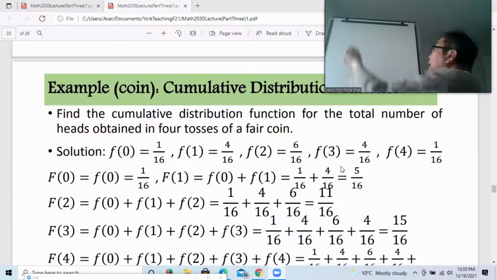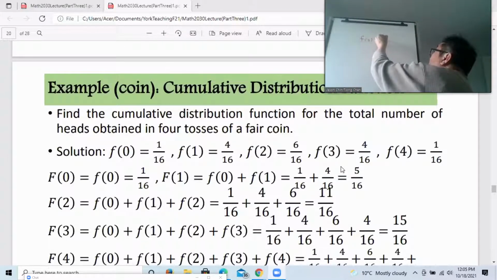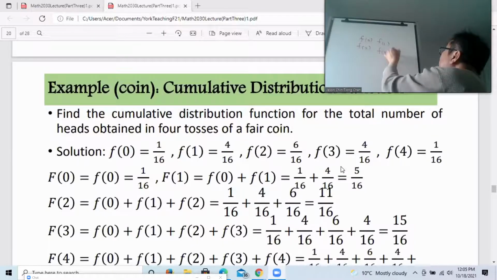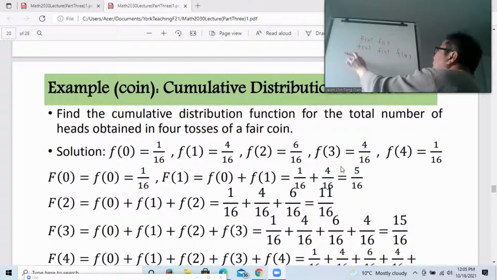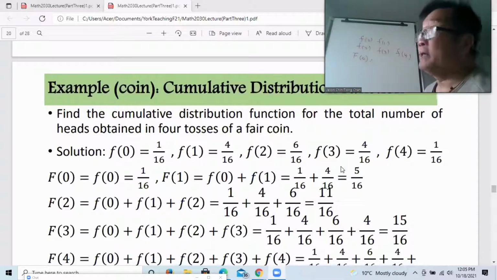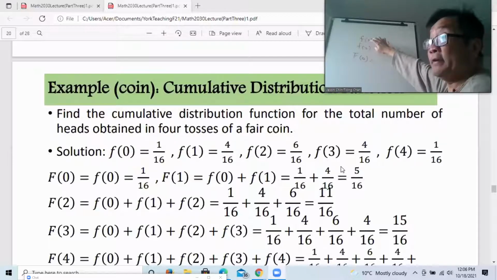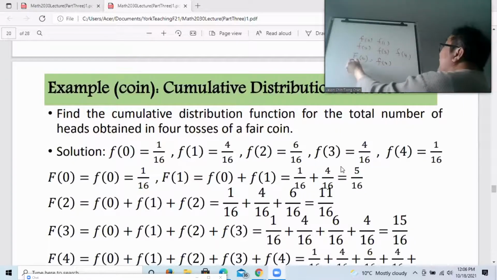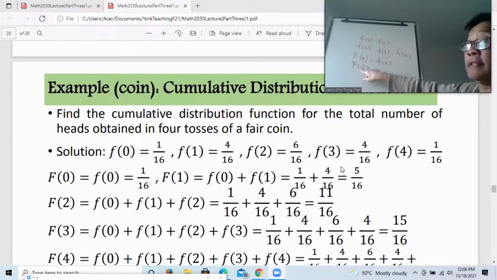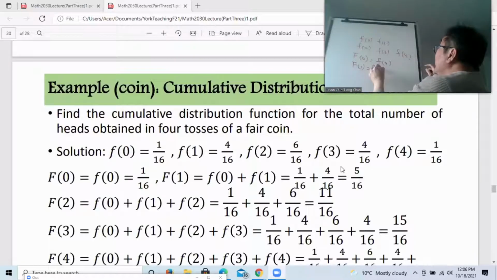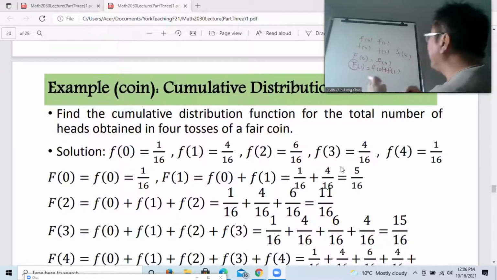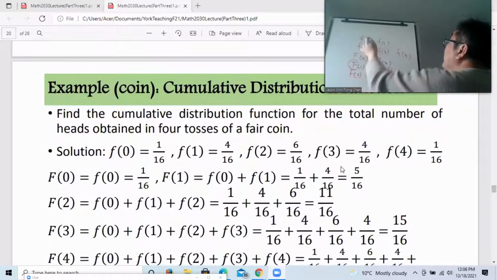Okay. So let's say we got a small f at 0, 1, 2, until what? 3, is it until 4? Yes, 4. Okay, let's say we want to do the capital F0. The first one, we only got one item only. Do you agree? Let's say F1, up to 1. Up to 1, that means what? Yes, f0 plus f1. You see why they call it cumulative? Because you're adding up. Then the next one, F2, up to 2. Up to 2, that means what? 0 plus 1 plus 2.